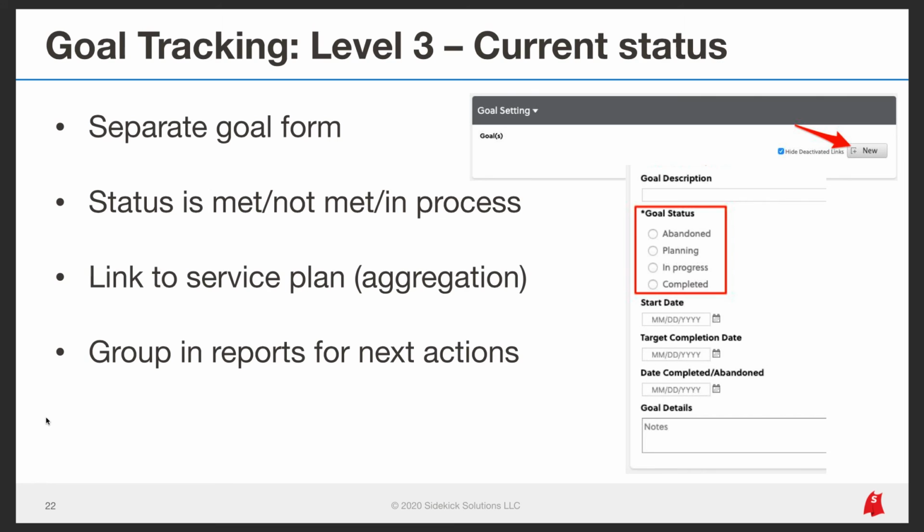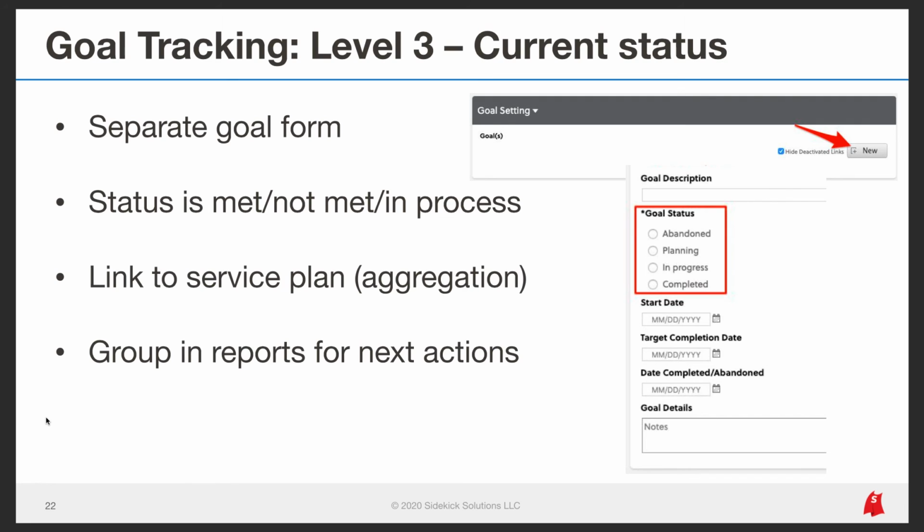An alternative to tracking only at closure is to do goal tracking as a current status or an active status. This is similar to status at closure, except we are also tracking interim status, possibly with reports.